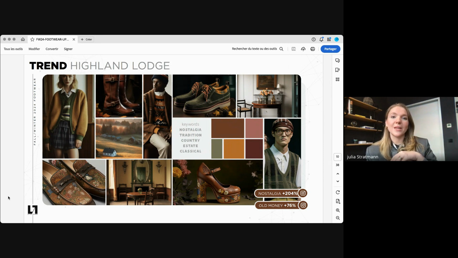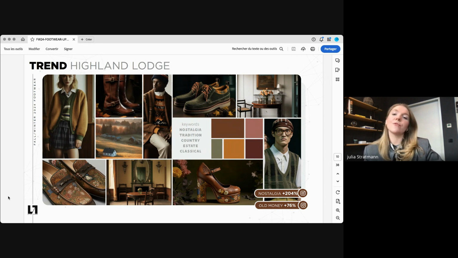So this old money theme is offering us a harmonious blend of refined elegance combined with rustic charm. The color palette that we see here weaves a rich tapestry of earthy tones, and also some other shades that are reflecting warmth, comfort, and anything autumnal. So next to this color palette, even the materials tell us a story of artisanal craftsmanship, where we can see patchworks and little embroideries meet with more natural and rustic leather that is adding texture.